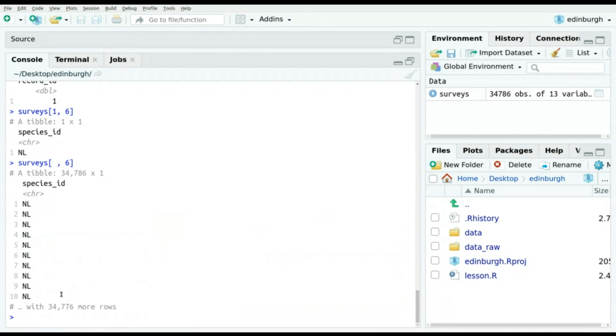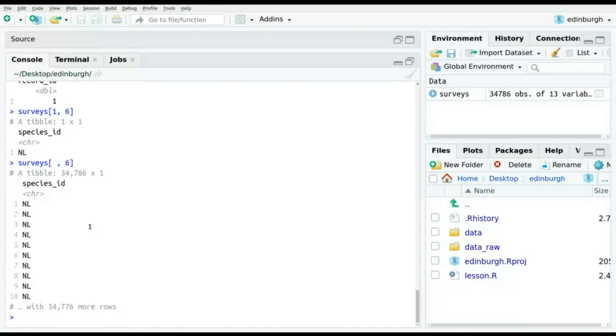Okay, so I will continue. As you see, for example, here, if I type this, I get the sixth column. But what about if I want to, well, with data frames, I can use the name of the column instead.